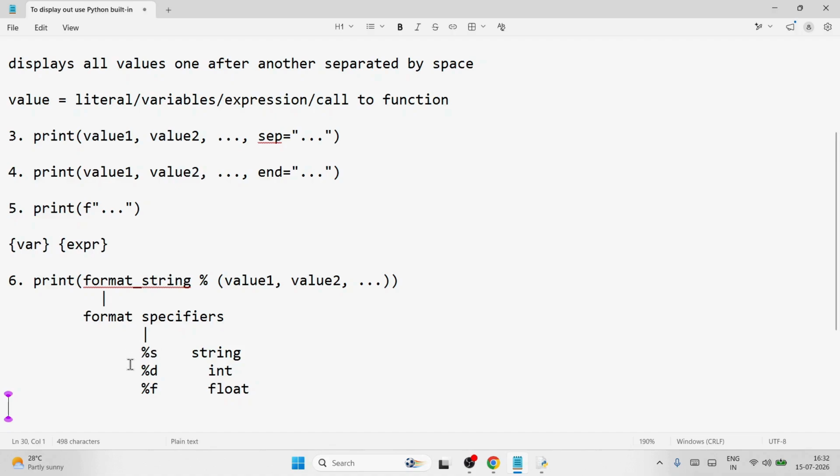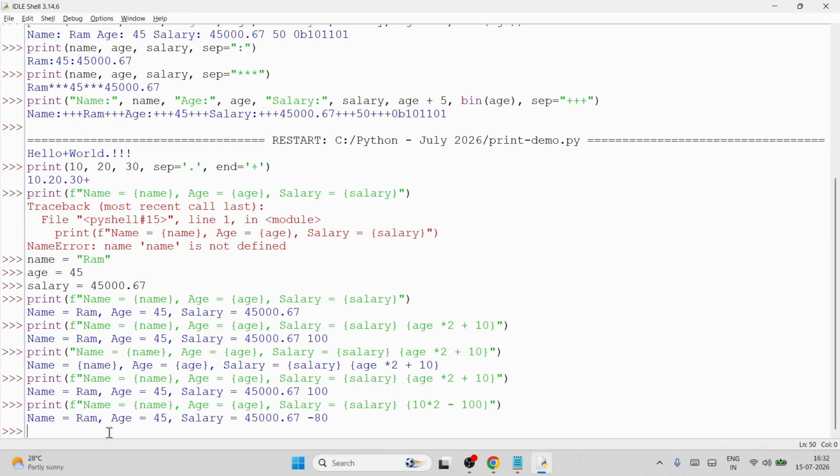So these are the format specifiers to be used inside this. Now there is a 1:1 correspondence between the first format specifier and the first value, second format specifier, second value. Understanding? So in this string, wherever the first format specifier comes, the first value is substituted. Second format specifier, second value. Third format specifier, third value. That way, 1:1 correspondence is done. Getting? So this way, you can produce output in a formatted way.